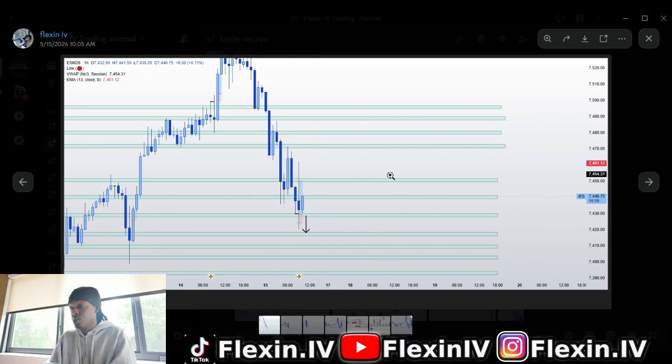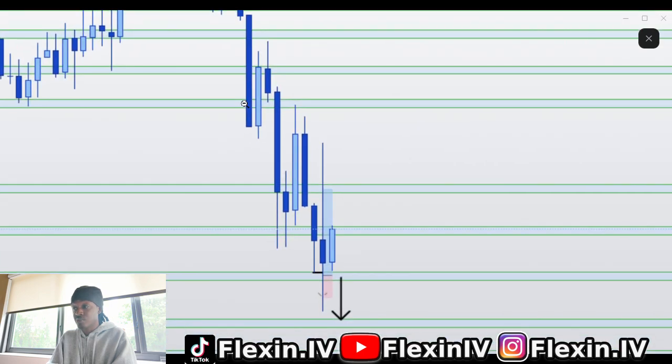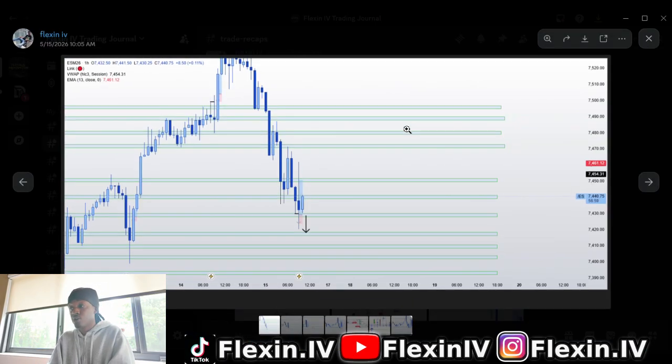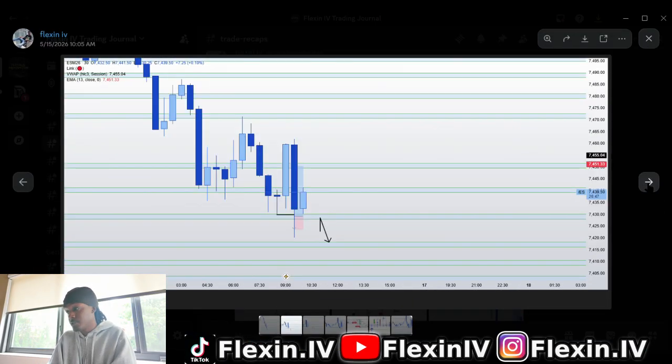All right, so let's get to it. On the hour time frame, we can see we are selling off overnight. These are the buys that we took on the previous day, and the next day we are selling off pretty hard. A bunch of clean breaks and retests, but we don't care about what's going on at 3 o'clock in the morning. We only care about what's happening at the time we trade.